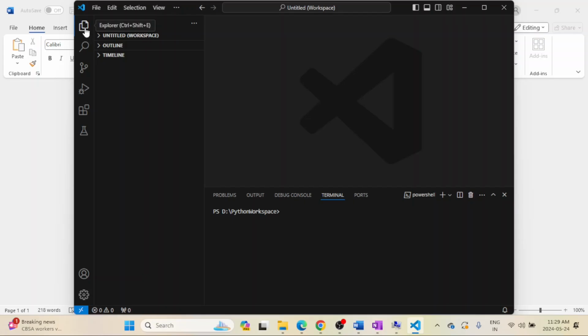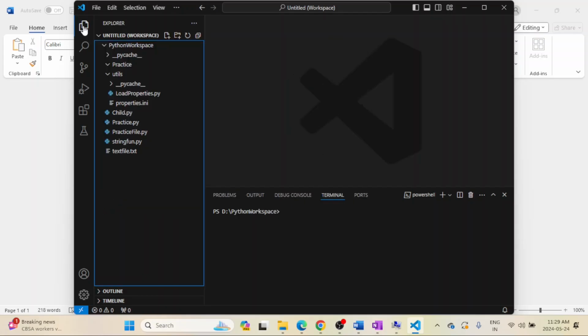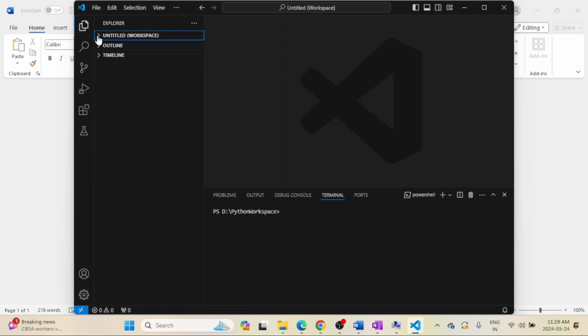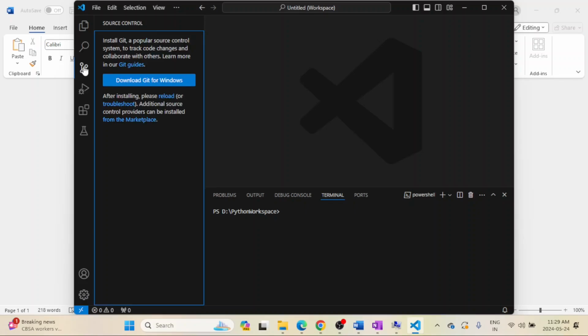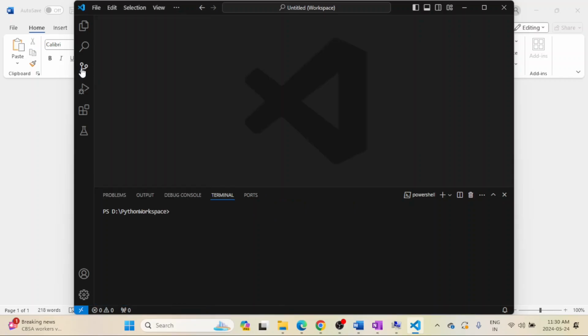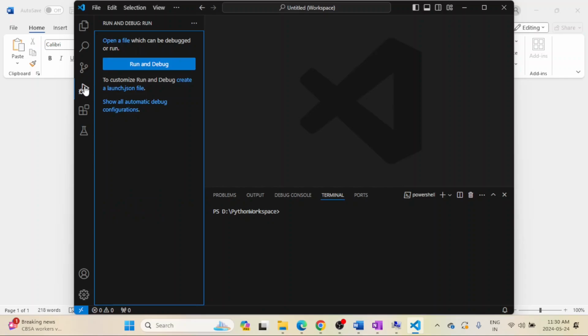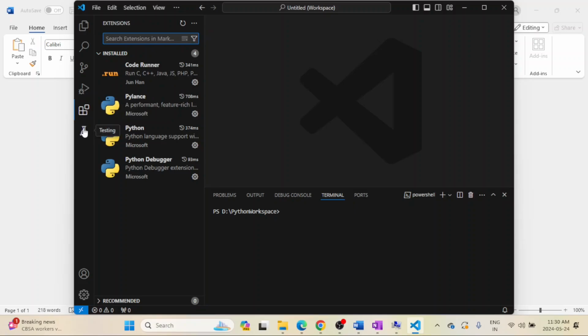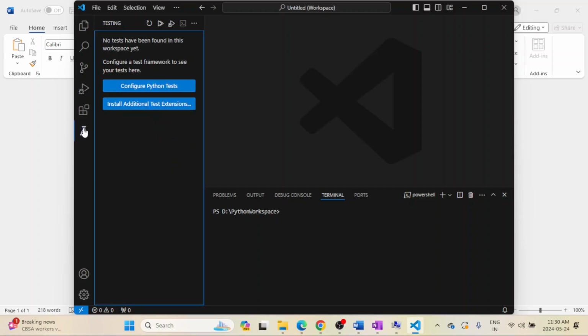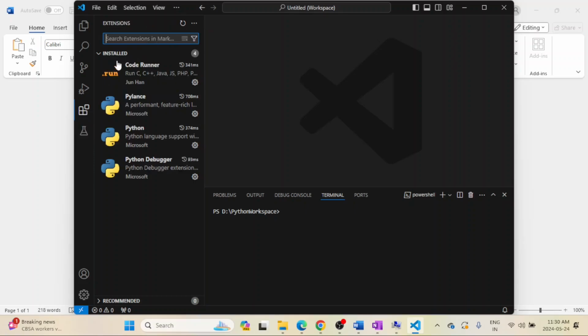Here, this is the project explorer, right? So you can explore your projects from here. And if you need to search anything from your workspace, you can just type it over here. It will help you to search. Then we discussed this Git, right? We can download Git for Windows and directly integrate our code and manage our code on a daily basis from here. Then this is the run and debug button. That's also very useful. Then these are some extensions that we will be needing, and this is for running the test.